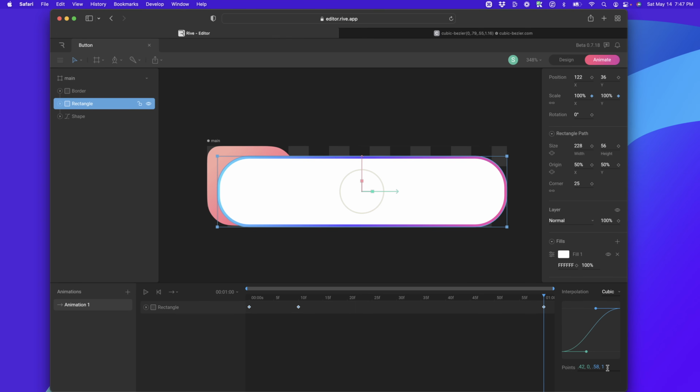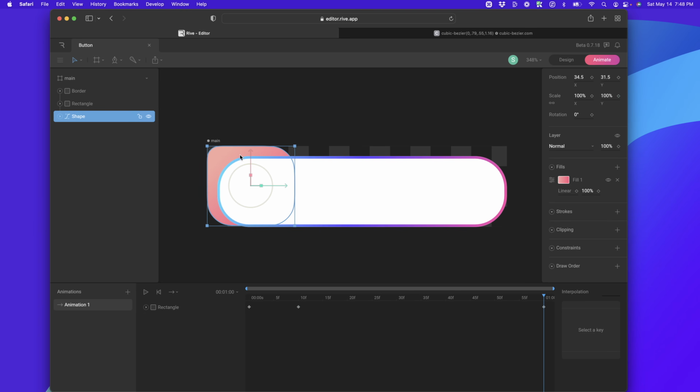If you work with CSS animation, they also have timing curve, as well as SwiftUI. Another thing to keep in mind is that right now, when you select the whole shape, it's going to apply to all of the keyframes, but you can also choose to have different timing for each of these keyframes. But for now, let's keep it simple. We're going to keep the default ease in out, and it looks a little bit like this.